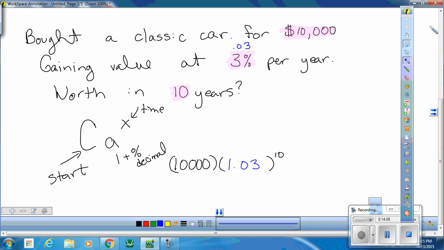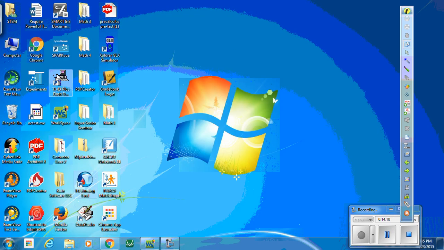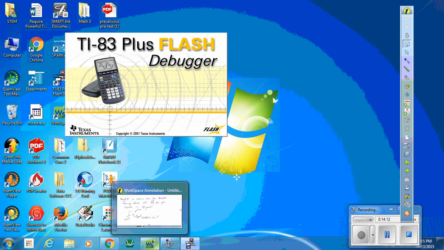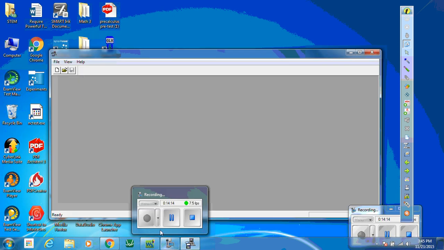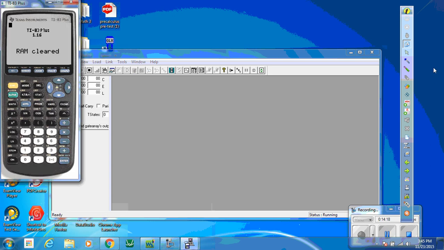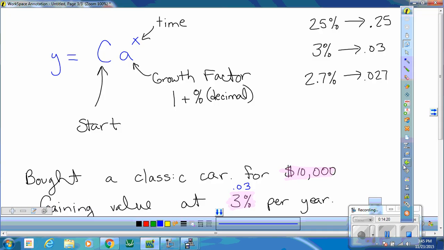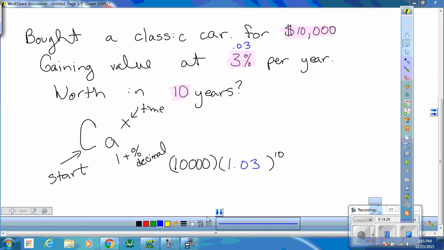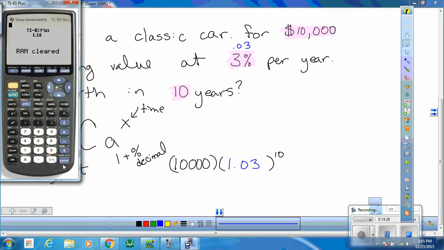So then I can go to my calculator, and when I'm in my calculator, I can just type in the numbers that I have in my formula. Remember, it's just a formula, and so it works just like a formula. We just want to type in the numbers there so that we can look at that on our calculator. So I'm going to have to type in 10,000. So that's 4 zeros. All right. 10,000.